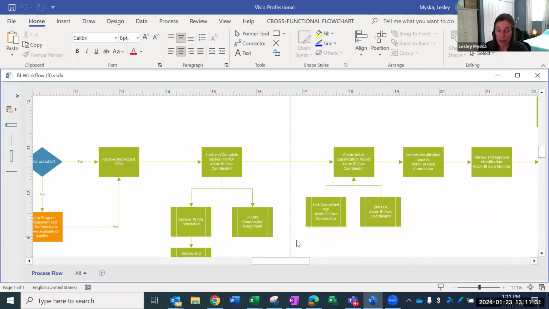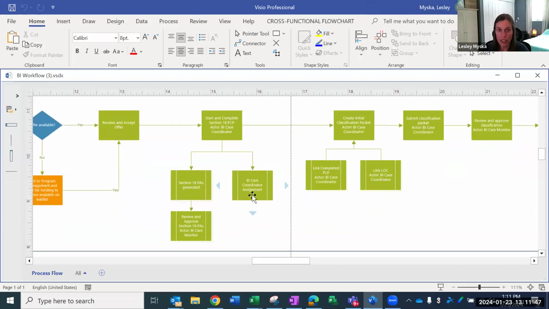But back when we did the requirements, that was what was discussed, that the case coordinator would start and complete a Section 18 PCP. And that would then generate their Section 18 PAs. And then their assignment for their BI care coordinator would also be completed by the BI case coordinator.